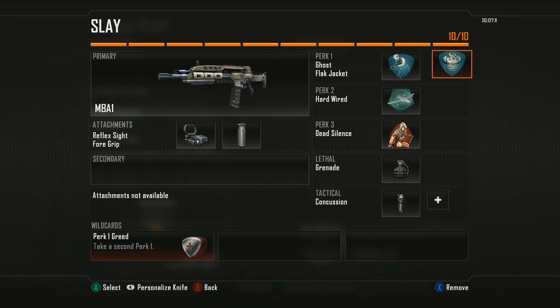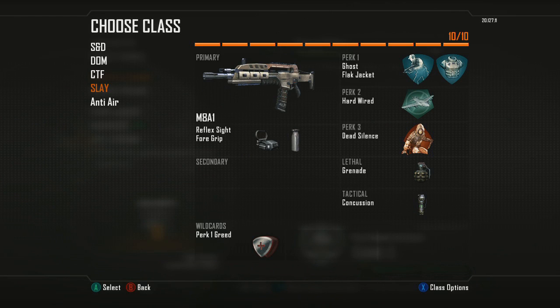Moho doesn't have the game yet, but I'm pretty sure when we play the game, me and Moho are gonna be doing our thing with our flag running. And then, for kill dependent game types, you gotta have Hardwired to counter out the counter UAVs. You guys know all this stuff. You heard the other classes before. Dead Silence, frag grenade, stun grenade, no pistol, same thing.